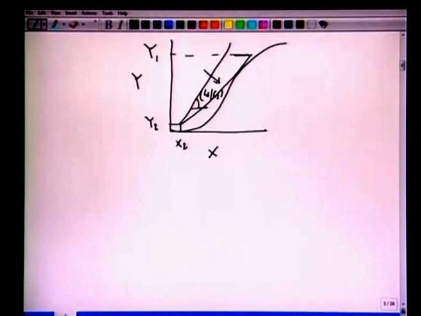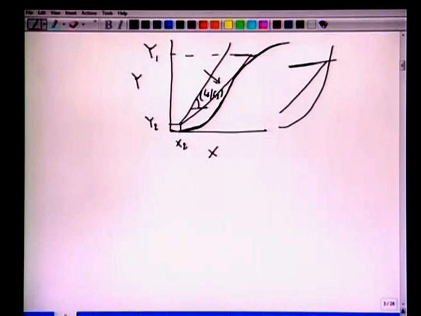Now please notice the difference from the previous case where we had the intersection right here. Right now, because of the shape of this curve, which is not concave downward like this, where we had the intersection corresponding to this y1 right here, in this case the pinch occurs right here. Here the driving force becomes 0.